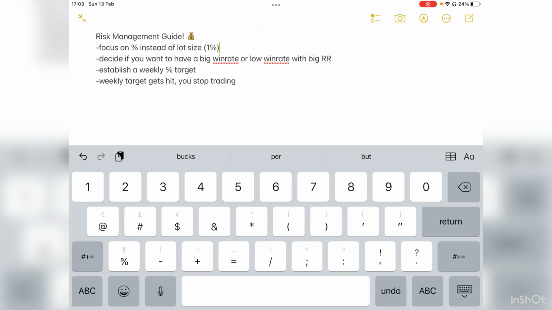Okay. So knowing how much percentage of that account you want to risk per trade, after that you determine your stop loss based off your price action, indicators, all that stuff, market analysis, and after that you'll have your lot size. You'll have your lot size because the lot size can change. Okay, you don't have to use a fixed lot because the stop loss may be bigger on this trade and then on the next one it might be tighter and so on. So therefore I highly recommend to focus on percentage instead of lot size. Okay, and yeah, I recommend risking only 1% per trade.